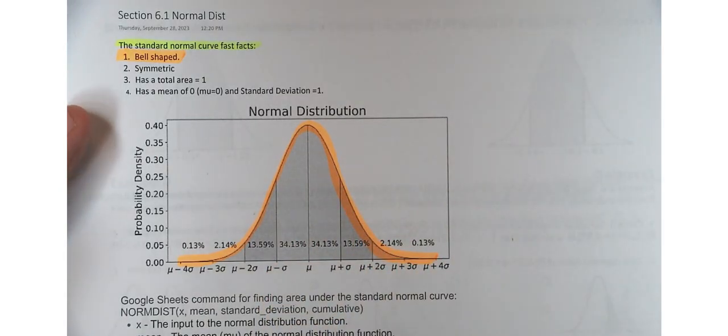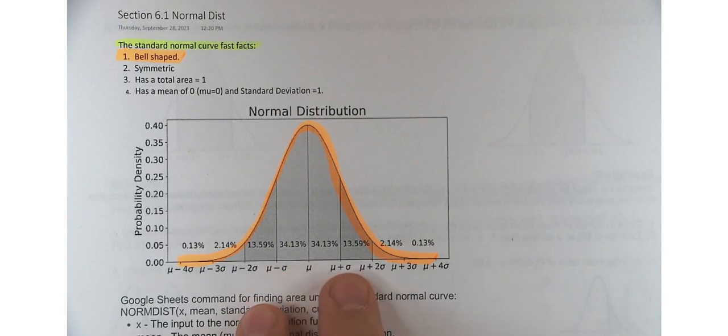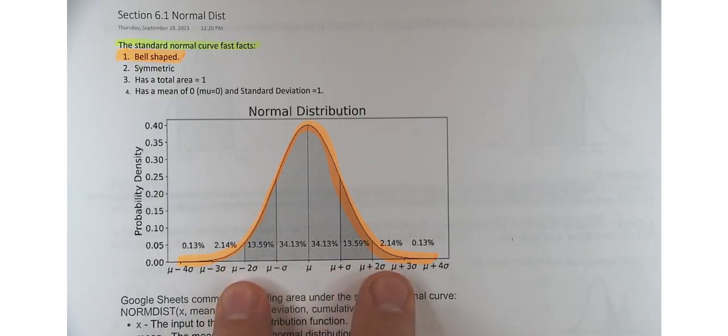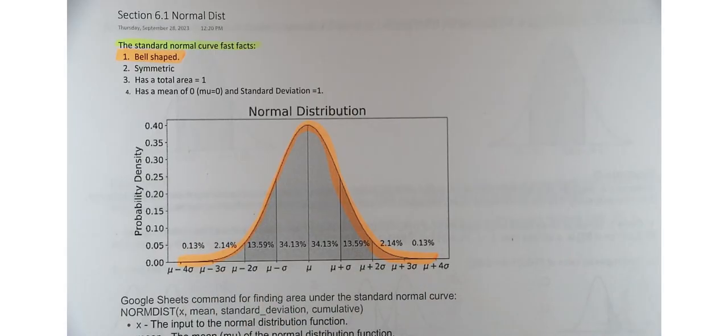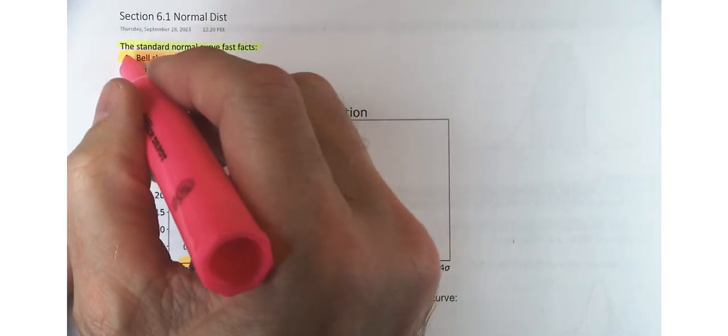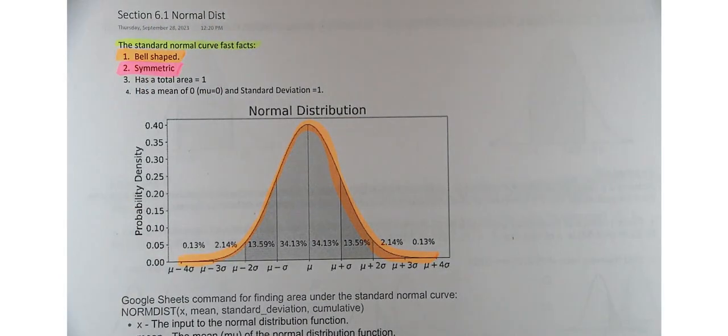And in fact, we know a lot about the areas underneath the normal curve because we've studied the empirical rule, which tells us that there's 68% of your data between -1 and +1 standard deviation away from the mean, then 95%, then 99.7%, etc. 1, 2, and 3 standard deviations away from the mean. Now, one thing that's very helpful in working with the standard normal curve, or any normal curve, is to realize that they're symmetric. That line of symmetry there is going to be your mean.